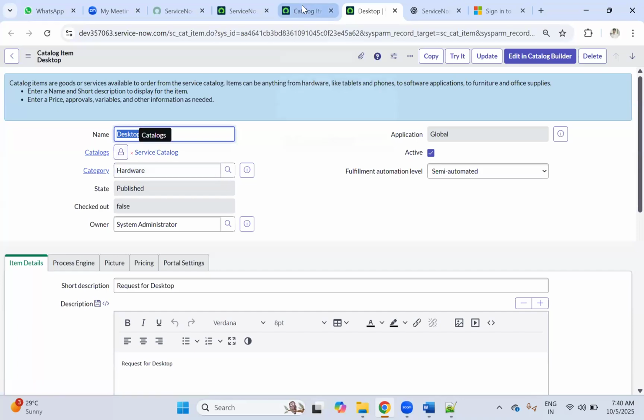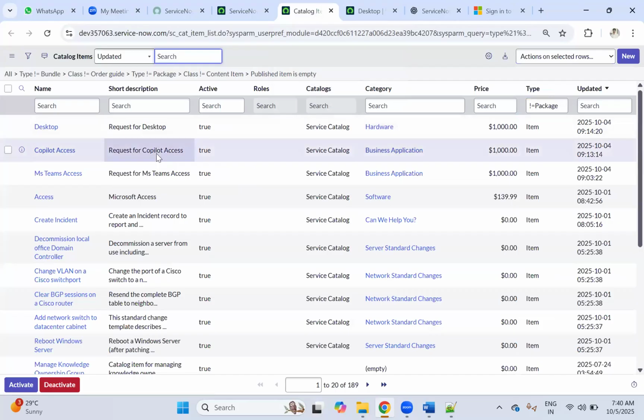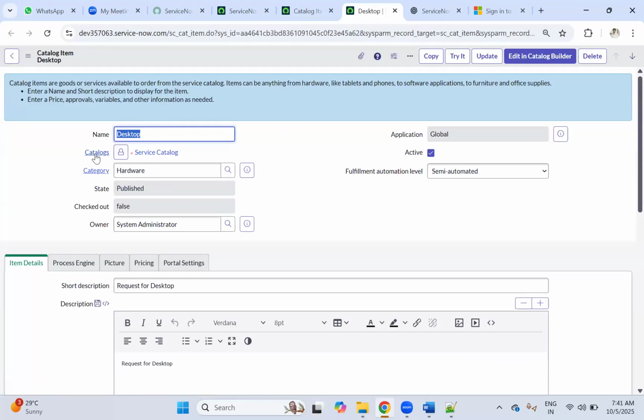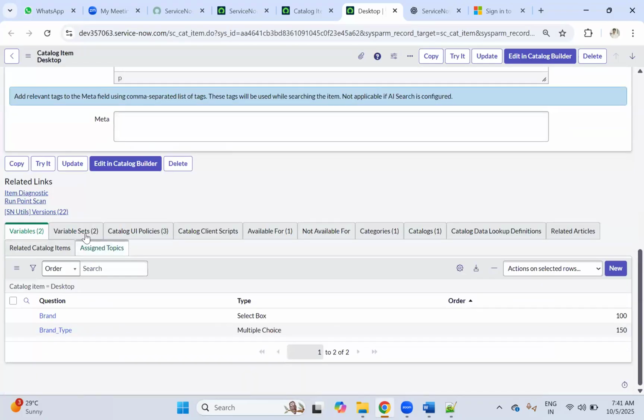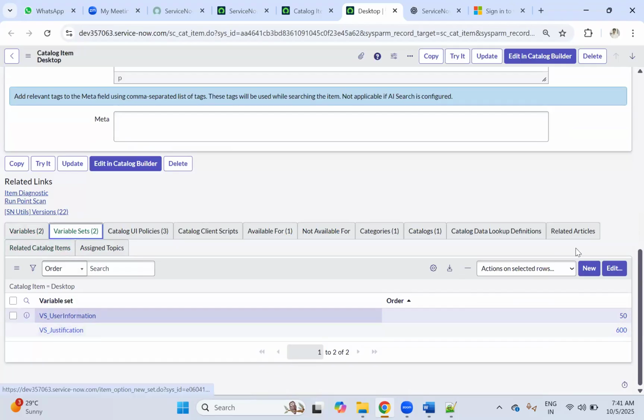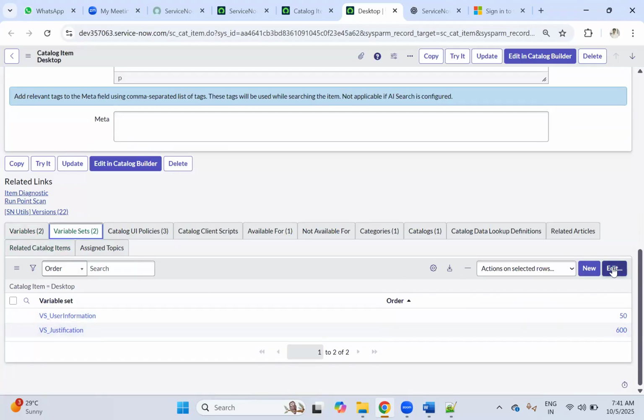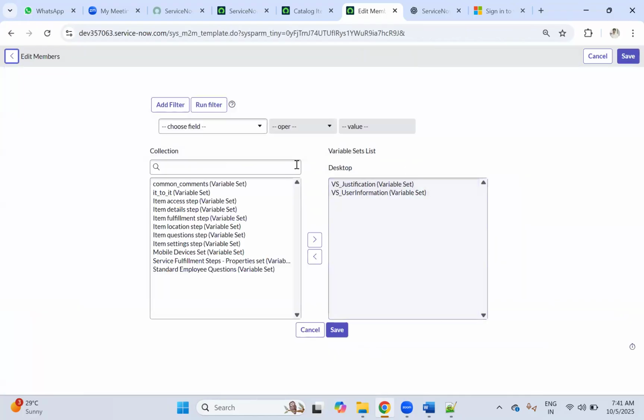But when you need to create a fresh one, with category, catalog item name, owner, short description, and so on. During that time, if this is not there, the only simple way is you can go here, edit, correct?